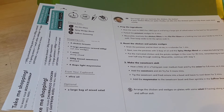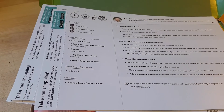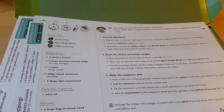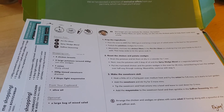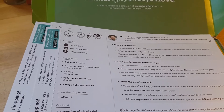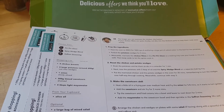We'll let you know how we get on with the four recipes and try to get a reaction from Caleb and Tony for each of them, to help you decide if you've been thinking about trying it. I'll drop a code down below which will give you a chance to also get a free box of four if you sign up for a subscription. We're actually going to have the first one tonight!